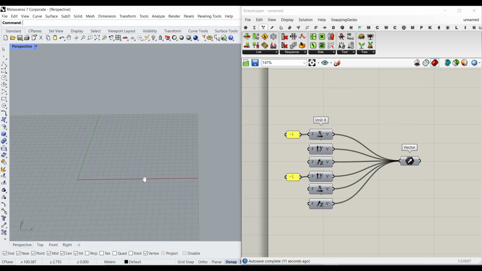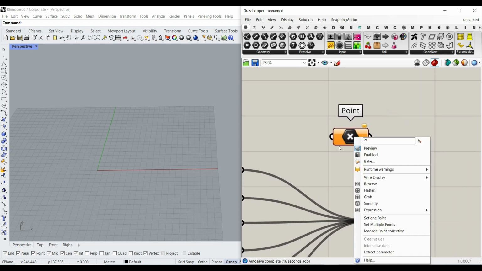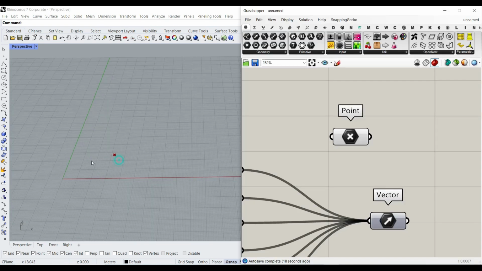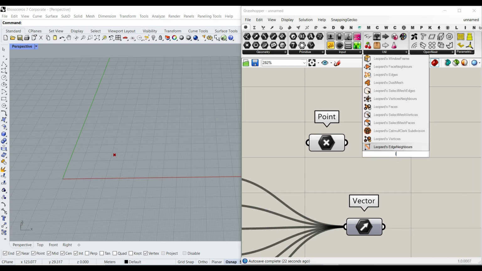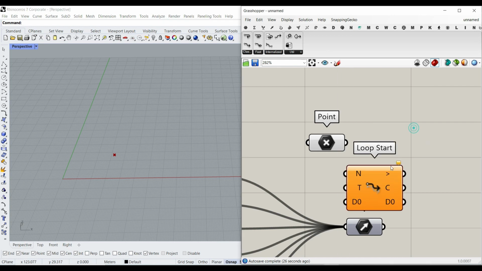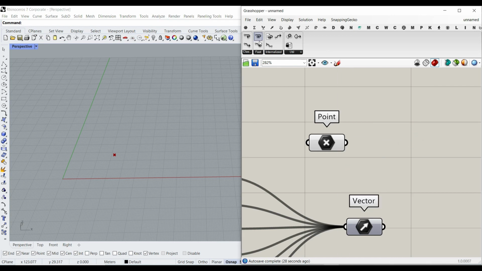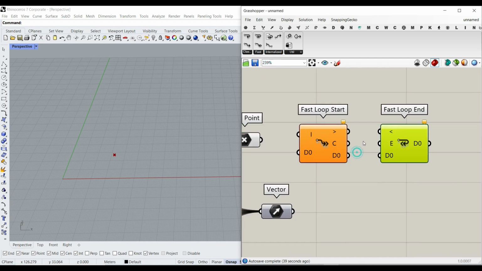Now let's assume that we have a point here. So I'm going to go to the Params menu, select a point, and this is going to be the starting point. For the Anemone plugin, what I want to do is to use the loop. And you can actually use two sets of loops. One is the classic, which is going to be like an animation thing. And the fast is what we're going to use because we want to see the final result. So I'm going to say start and end and give the top output to the input.